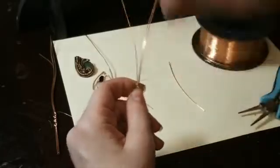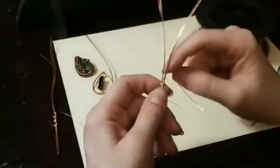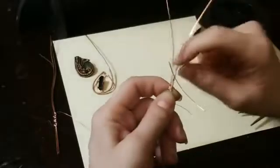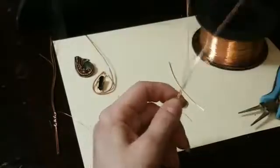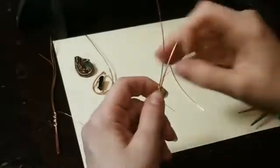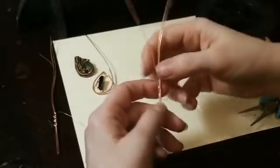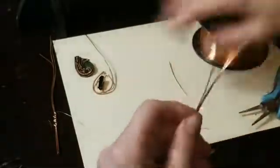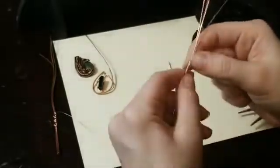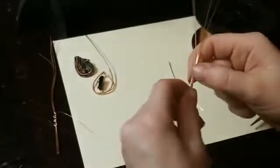So we're going to go ahead and count out our 12 again. 3, 4, 7, 8, 9, 10, 11, 12. Press those down tight and nice against each other. 1, 2, 6.